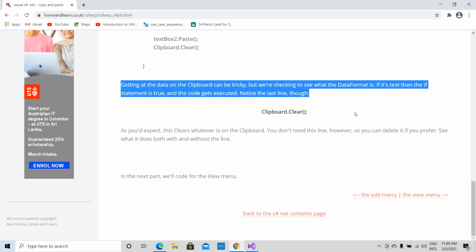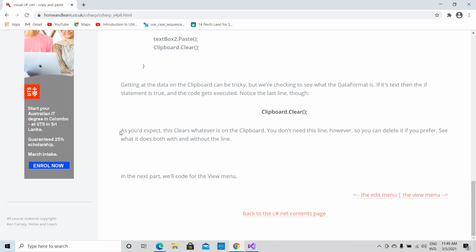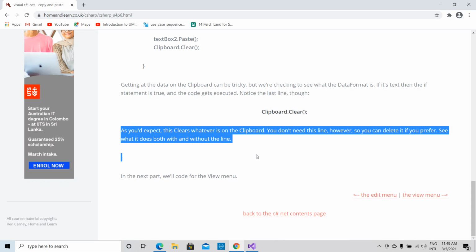If it's text, then the if statement is true and the code gets executed. Notice the last line though, clipboard.clear. As you'd expect, this clears whatever is on the clipboard. You don't need this line, however, so you can delete it if you prefer. See what it does both with and without the line.